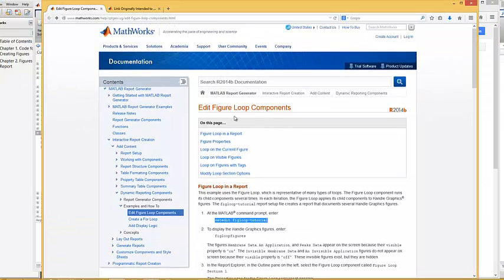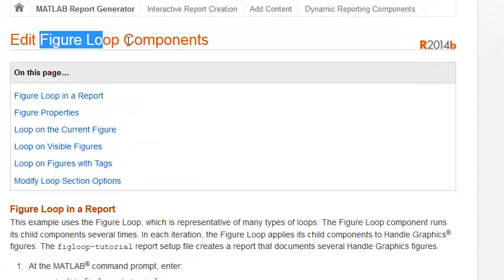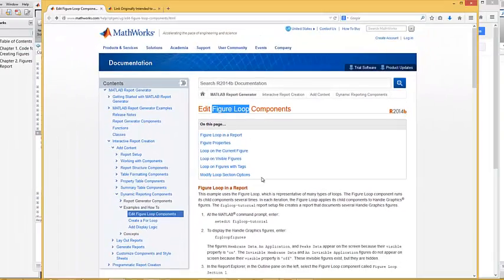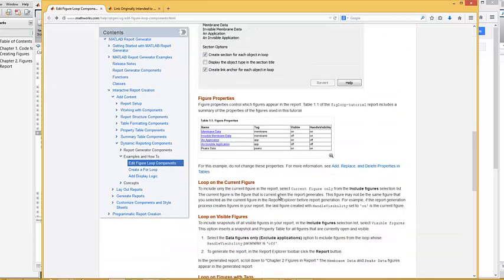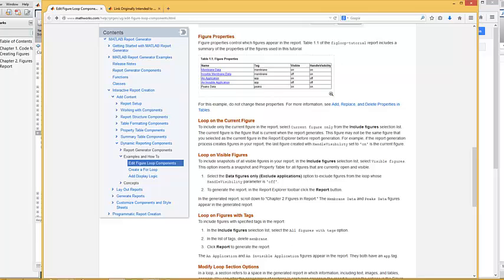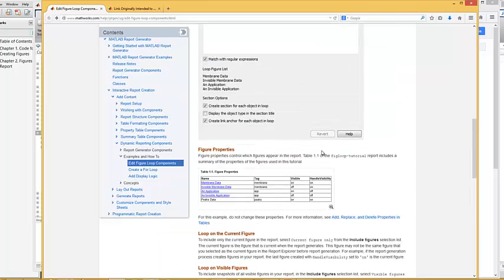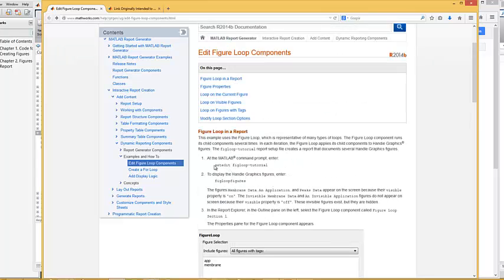There's a little tutorial here, a little component as part of the Report Explorer I've shown before in previous videos. But this figure loop component enables you to automatically iterate through various loops. And it's very quick to bang out, really fast. So let me just run it. And the trick here is right here: run it with this demo. You just set edit figloop tutorial, okay?